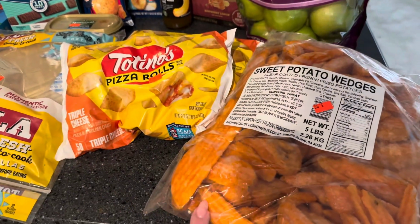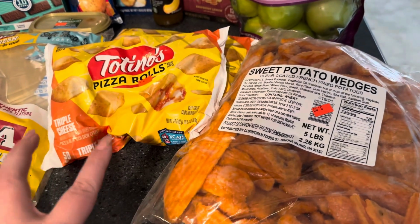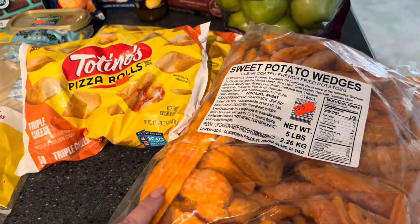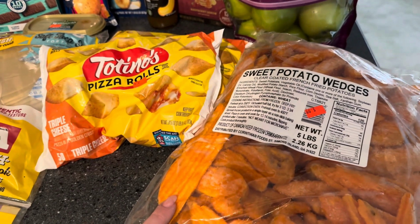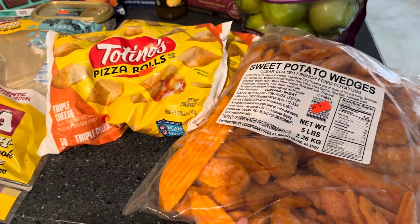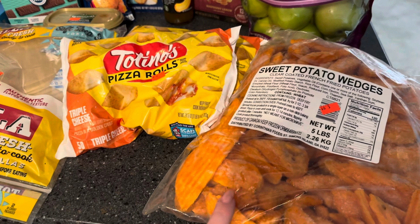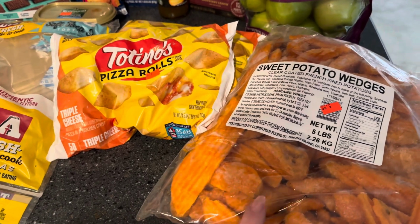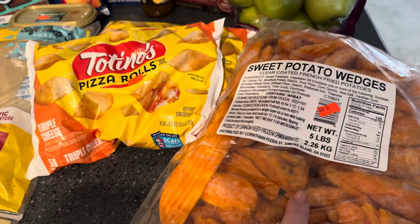And if you wanted to add something a little bit sweet or special to them, you can do some kind of cinnamon honey dip. So that'd be really good with them. Also, we like them with barbecue sauce, and Malin prefers ketchup. So I think that's going to be really good. And these make great breakfast options as well. You don't have to just think lunch or dinner with these. So I'm going to split these up into a couple of bags, get some in my deep freezer.